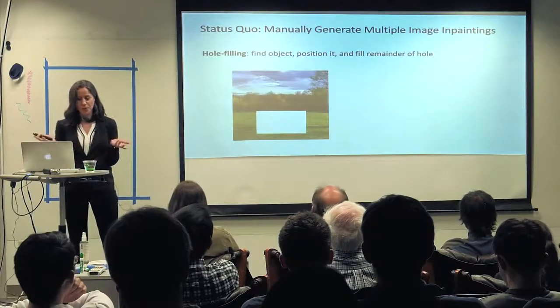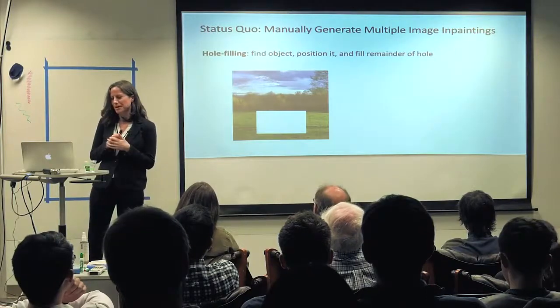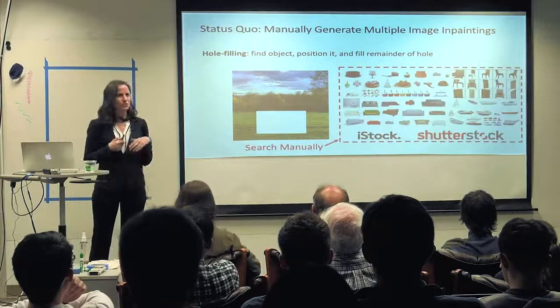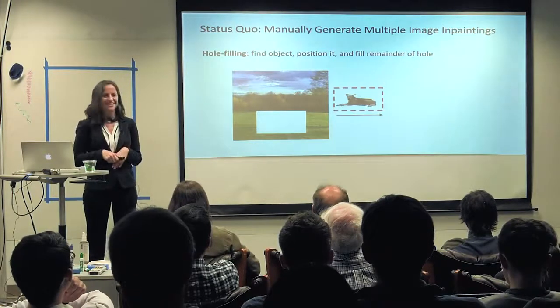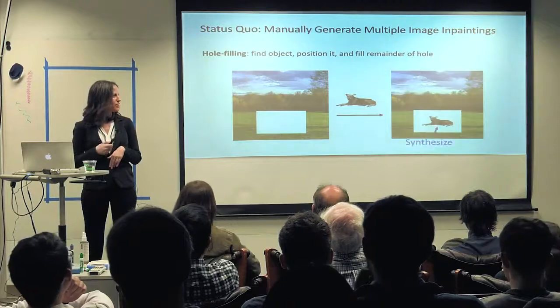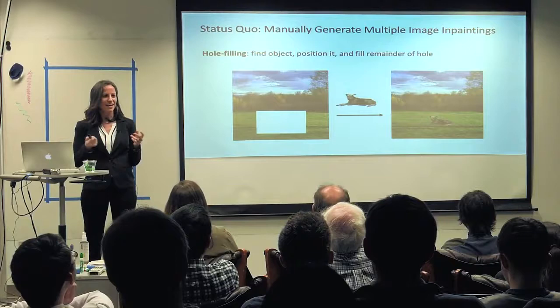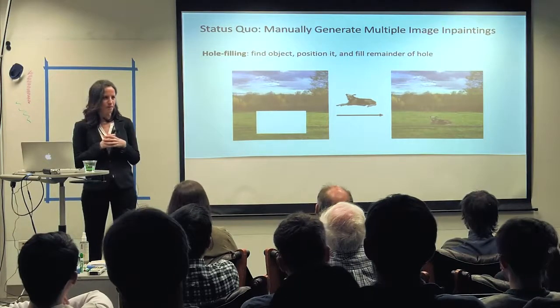Status quo. Today, if you want to do this, many people do it this way. They would take an image, cut out their little hole, go search some database to find their beautiful image that they love, find it, put that in the image, apply an algorithm such as PatchMatch that synthesizes some background and get a result, and do that over and over and over until they find what they're interested in. Okay.